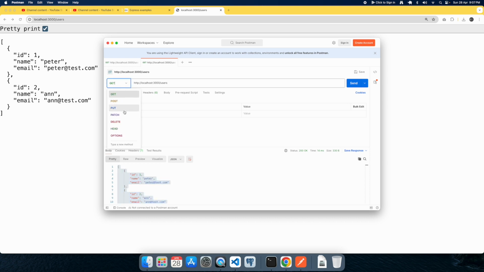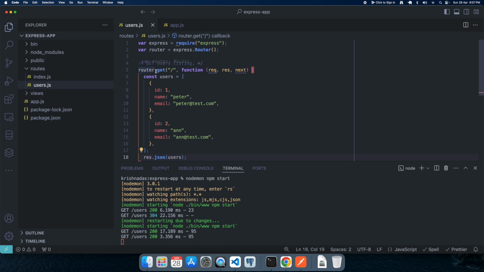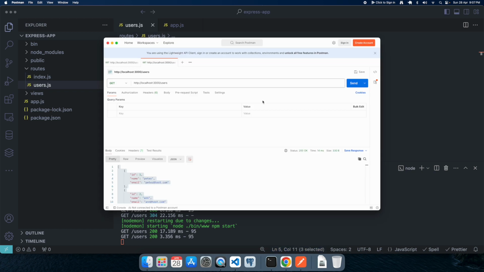If you open this, you can see we have multiple request types available, and we will examine all these in the upcoming videos. And if you open the route file, you can see that here we are using the router.get method. So that's why we are using the GET type of request.